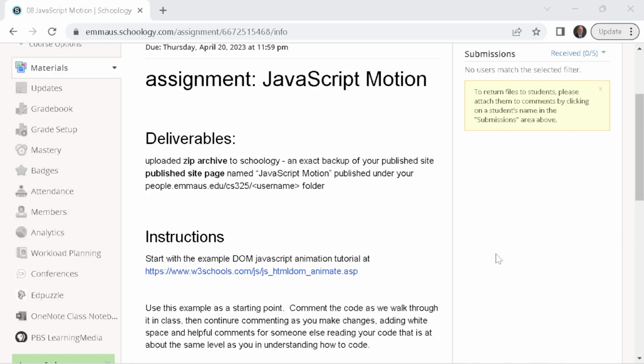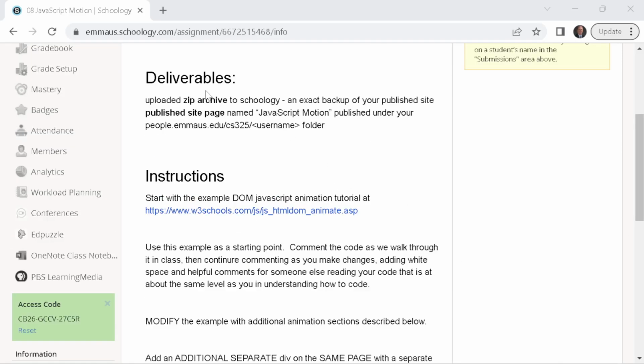All right, so remember your deliverable is the published site as well as an archive of your site. It needs to be... I don't know what you're talking about. No one has ever archived, to zip archive, their site. I can't think of a single person who would ever want to archive a site for the future. I can't think of whoever forgot that. Oh yeah, who would ever forget that?